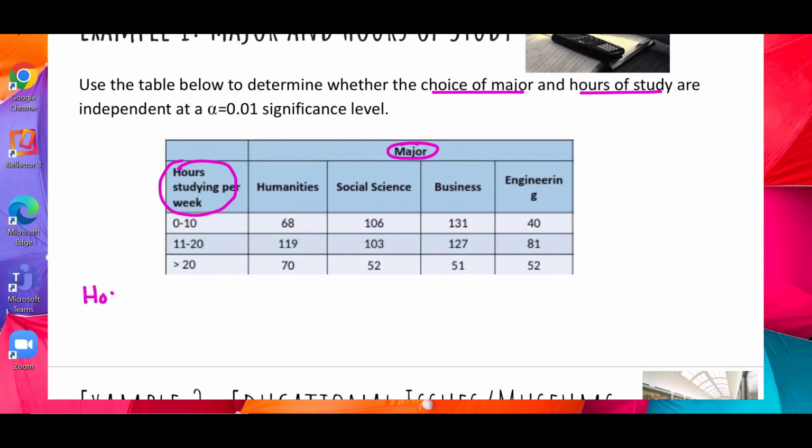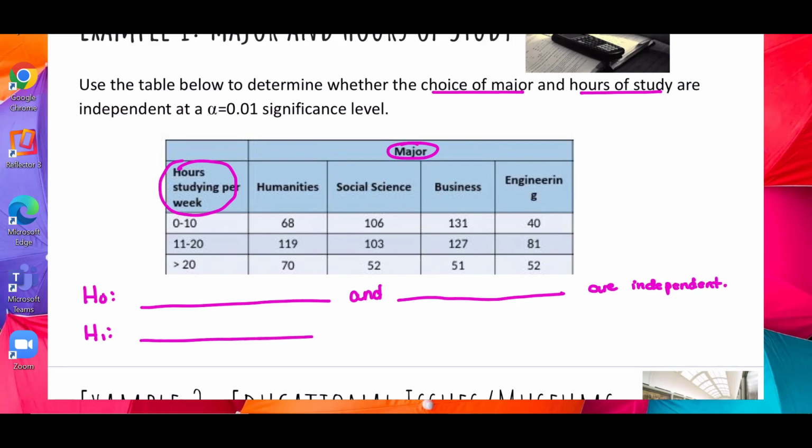So to write our null and our alternate statement, we would write variable 1 and variable 2 are independent. That means they're not related. And then we would say variable 1 and variable 2 are not independent. That would mean that they are related. Now, I like to write them this way, as are independent and are not independent, because this helps us relate it to past statements that we made.